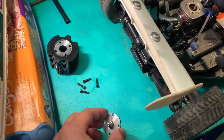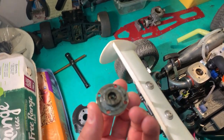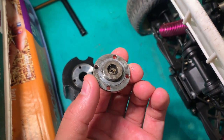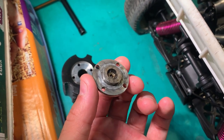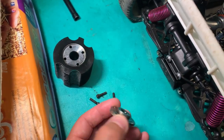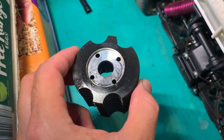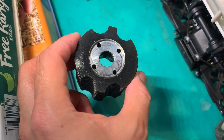All right, a quick look at the manual has revealed that there should be exactly two shims on this button. There should be a 0.3mm alloy shim and a 0.1mm brass shim. I haven't got any shims at all here. None here, none here. So let's go through the spare parts box and see if I can find some shims.